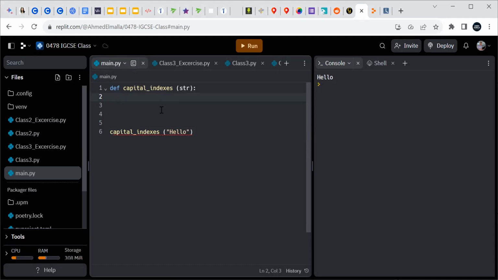So we have a string that we need to reach each character of and test it in one way or another. So how to go through this string? We know that this is a string. We know the first and the last here is O, and here is H, right? So we need to go to every place and check: is it capital or not? Is it capital or not? Okay, so how to do that?